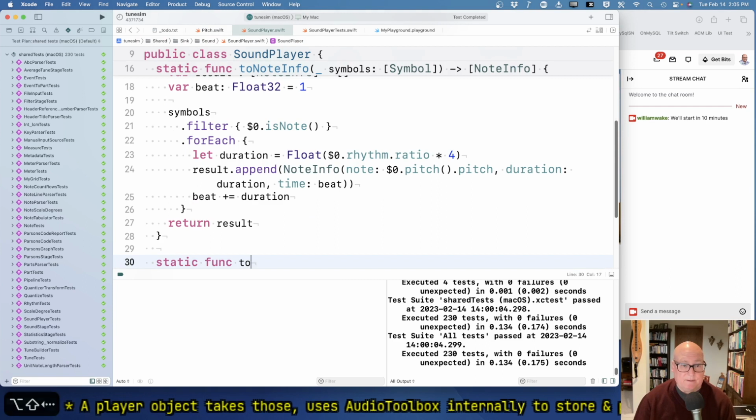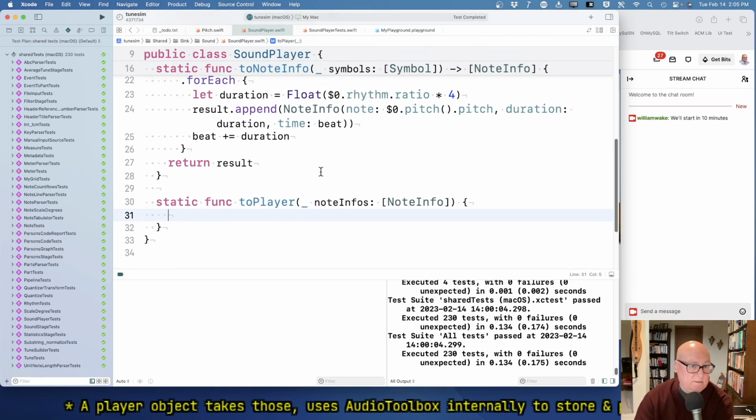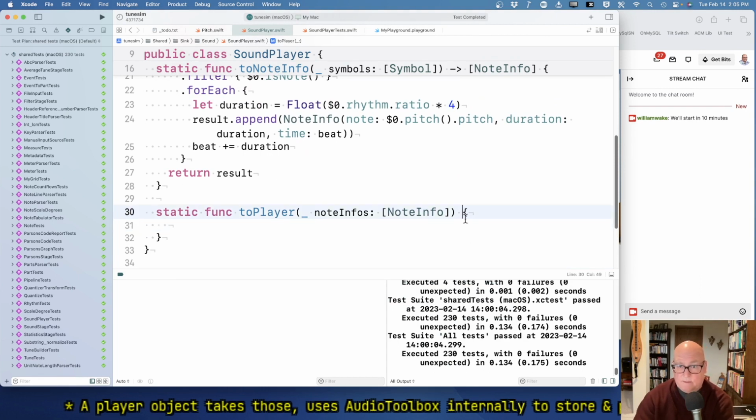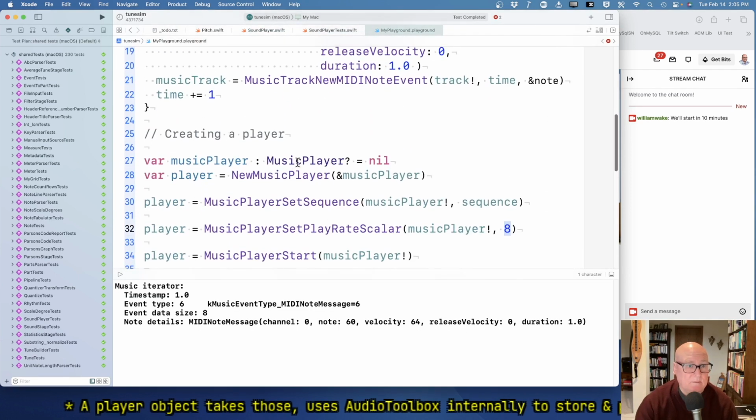Maybe it's just toPlayer, from note infos of note info. Okay, and it's going to yield this music player thingy, music player.